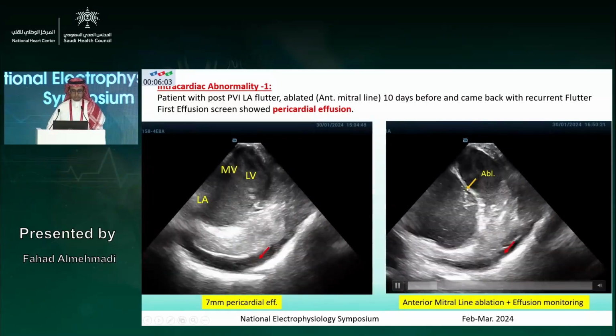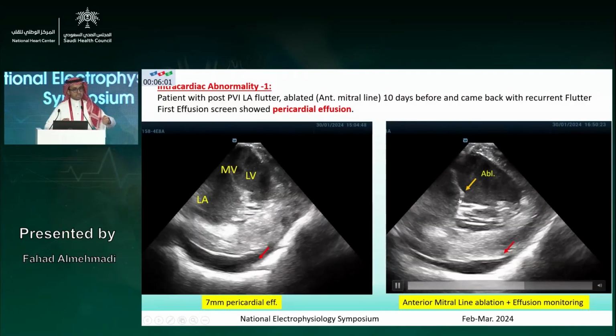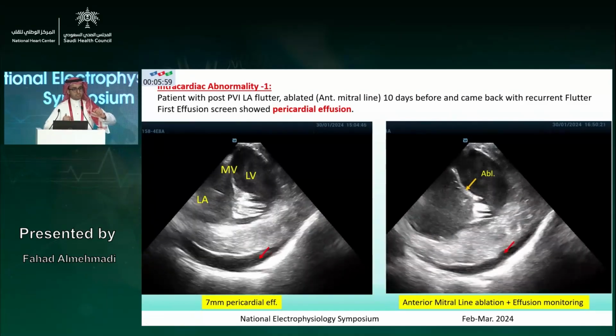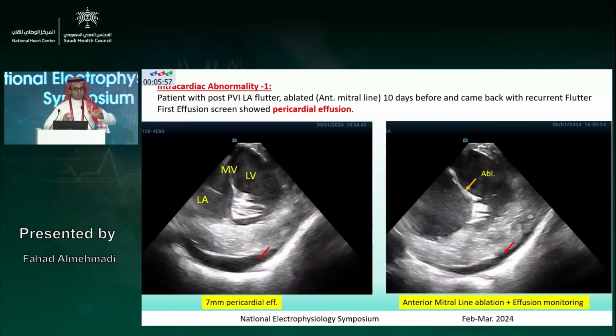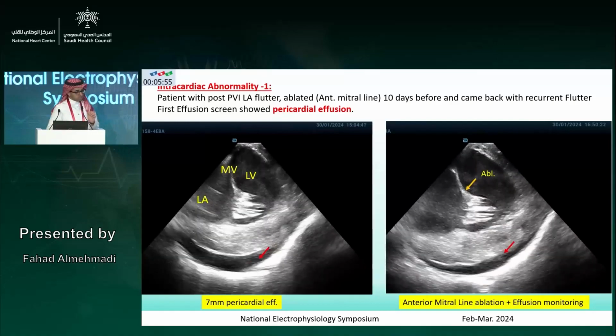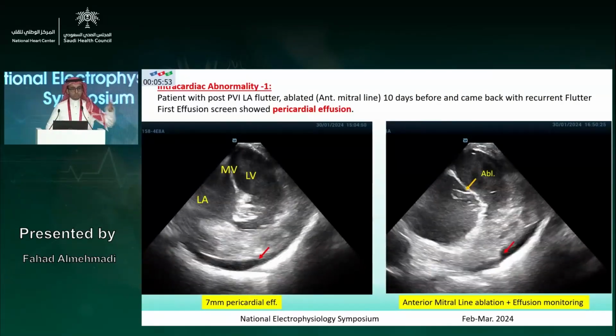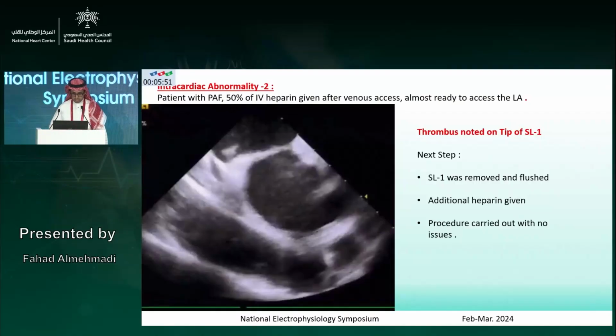Here I'm ablating across the mitral line, and at the same time I can monitor the effusion just by a short torque of the catheter. I can see the opposite side, and I can assure the safety while I deliver my lesions. This is why I give heparin for transseptal.